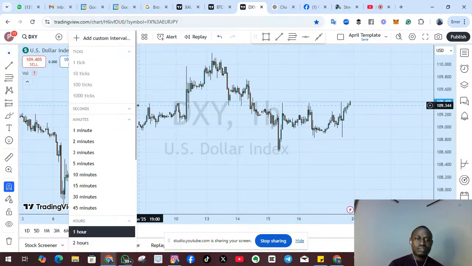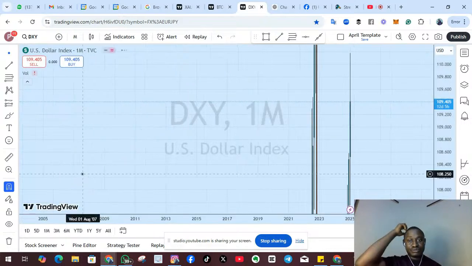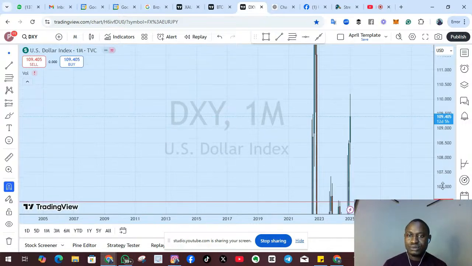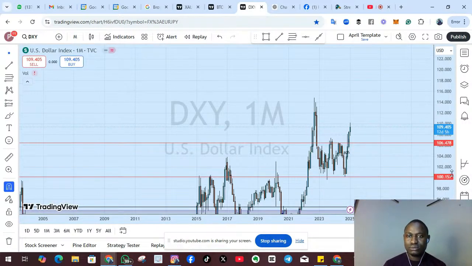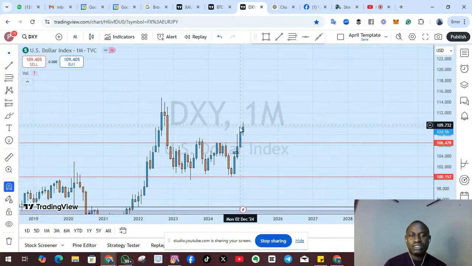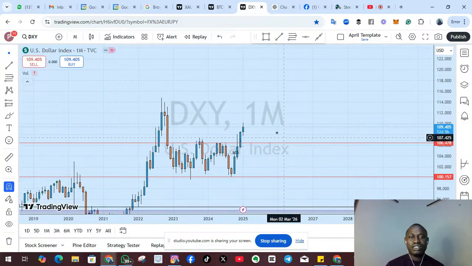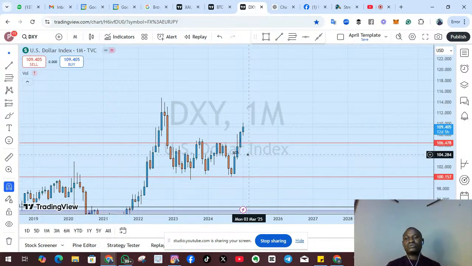So like we did for the other ones, let's look at this from the monthly time frame. Market has been bullish for the last 4 months, and there's obviously a break of structure that happened here on the monthly time frame. So what are we waiting for next? We are waiting to see a retracement, but we can't do all of that in the monthly time frame. And who says it has not even happened with this retracement?